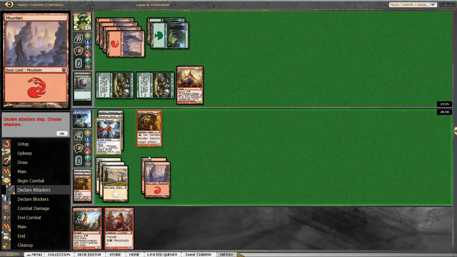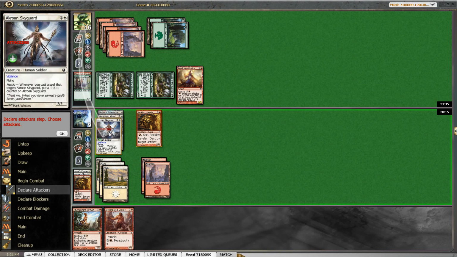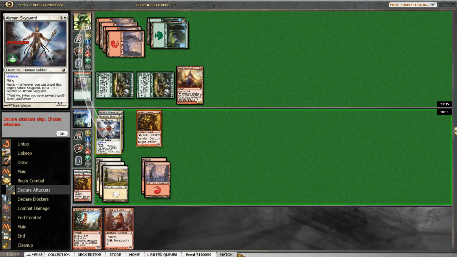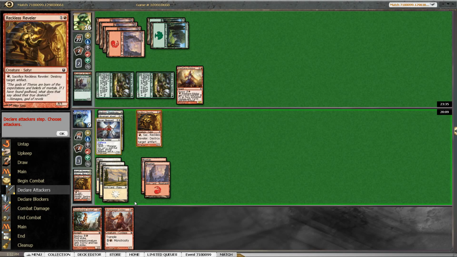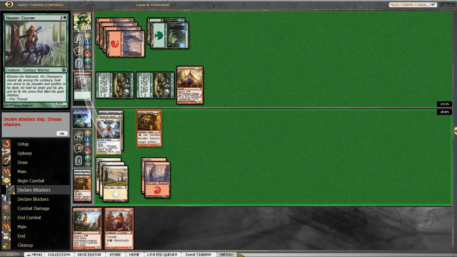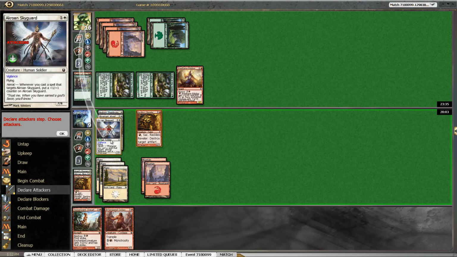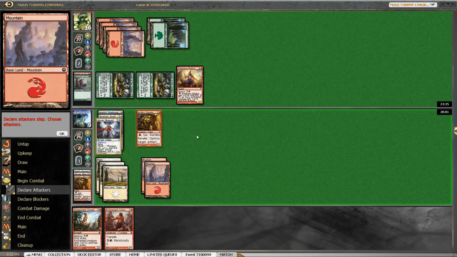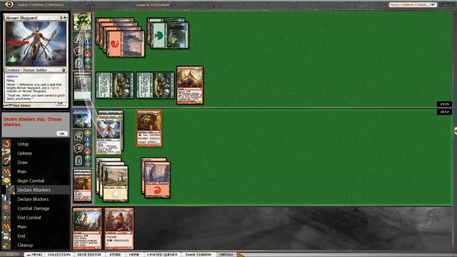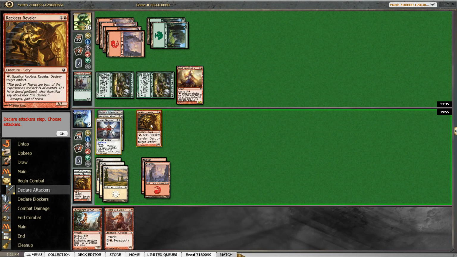Looking at this, what I could actually do would be to attack with both, to threaten an attack for 9, and then I'm just gonna block with Ill-Tempered Cyclops and a Crone Skyguard, and my Crone Skyguard is gonna be lethal on its own. It has 8 toughness now, so it's quite unlikely that my opponent will have something to kill it if I block with it. Yeah, this is actually interesting.